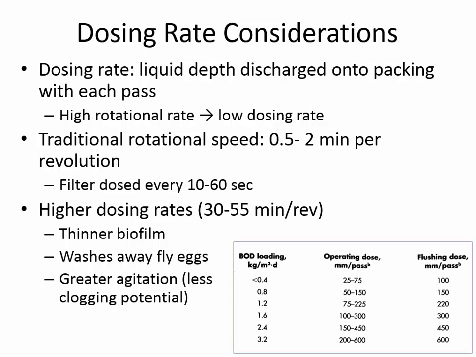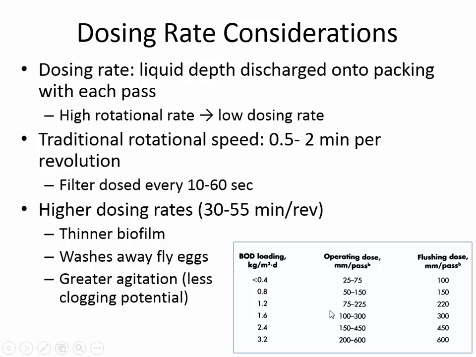Having frequent loading, like if you have really infrequent rotations, then you can have the pests growing more easily, and so there is a benefit to having a big pulse of water coming through occasionally to try and wash away fly eggs and to scour off and to induce the sloughing.